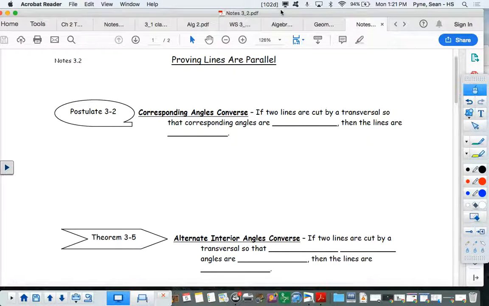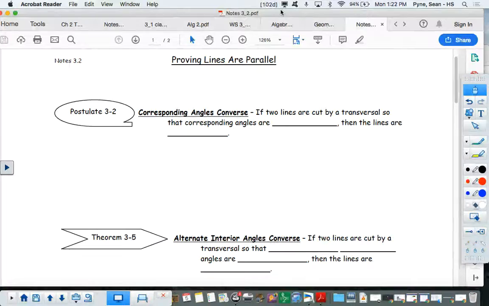Now, we're not going to know if we have parallel lines. What we are going to have is they're going to give you corresponding angles, or they're going to give you same side interior or same side exterior angles, and we have to see if that gives us parallel lines. So if they give us two corresponding angles and they're congruent, then we know those lines are parallel. If we have same side interior angles and they add up to 180, we know that causes those lines to be parallel. So we're going backwards.